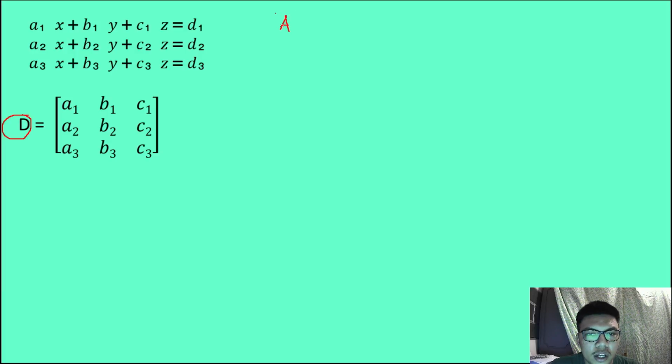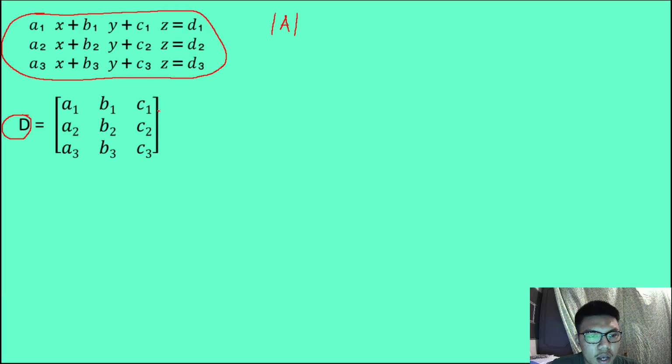So, it's either a capital letter or a bar. Ganun, merong sa ibang book, ganun ang ginagawa. Okay. Sundan na, no? So, this is our coefficient matrix. Galing siya dito sa ating system of linear equations.